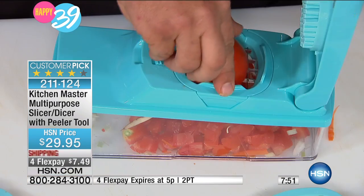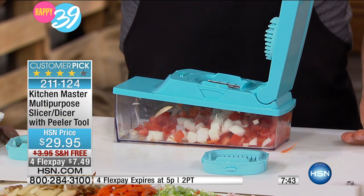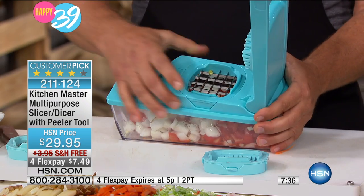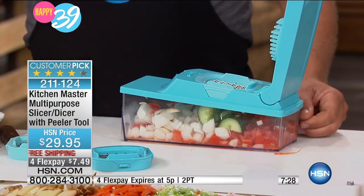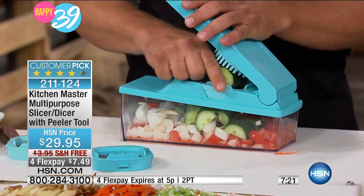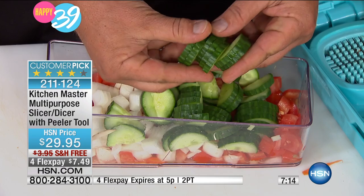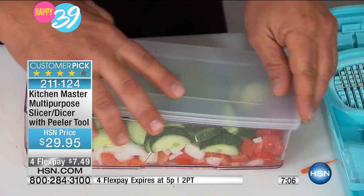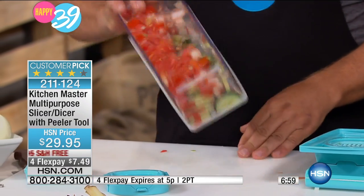On taco night, look at this — all you do is press and you get a perfect dice. You want the onions to be the exact same consistency, so you use the same blade. Maybe you want to dice up some onions on top of your tomato for a quick Greek salad. We're going to make a quick Greek salad. This is the slicing insert. Take your cucumber, lay it on top, all you do is press. For bread and butter pickles or cucumber and onion salad — look at that, you get perfect uniform slices. And it comes with the lid, so now all you have to do is add the feta and a little bit of dressing, give it a shake, pop it in the fridge, and you've got your Greek salad ready to go.